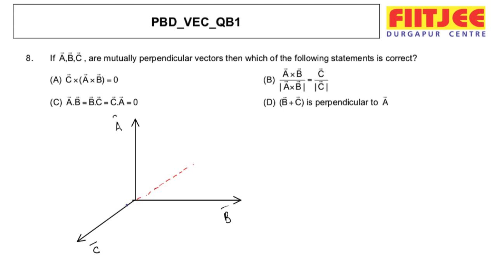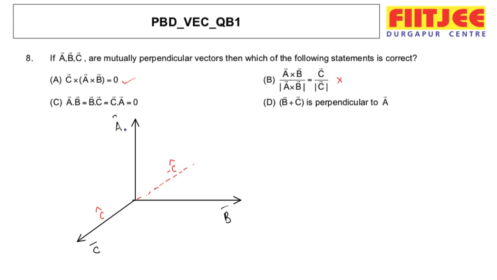In both the cases, the angle between them is 0 or 180 degree, so the cross product must be 0. Any vector divided by its magnitude gives the direction of that vector. So the direction of A cross B is either C cap or minus C cap. But C vector by mod C strictly is C cap. So it may or may not happen, and we cannot write it as a correct statement.